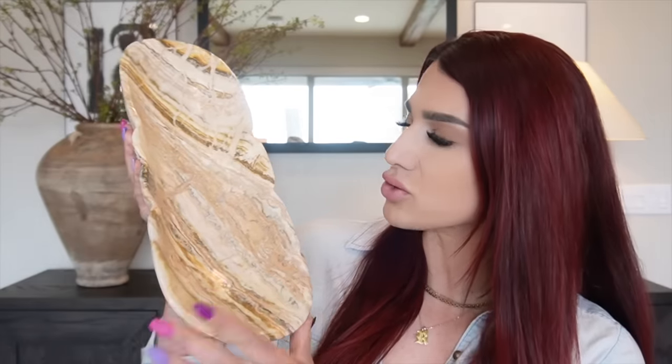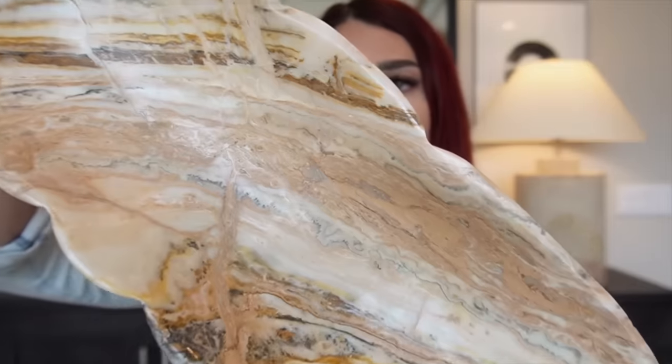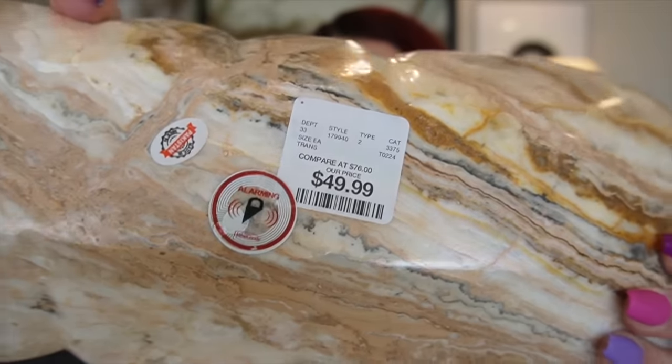The very last item in today's HomeGoods haul — I did not showcase this in the video because I found it after I had done all my filming. When I came across this item, I literally squealed. I found this incredibly beautiful all-natural scalloped dish, bowl — whatever you want to call it. You guys can see how big it is. The coloring is absolutely beautiful, with a mixture of warmer tones and nice veining. This was priced at $49.99, but this is something you could find at CB2 for probably $200 or more. It's a natural stone made in Pakistan. Bowls are just so universal — this thing could be moved all around my house. This is definitely a steal of the deal.